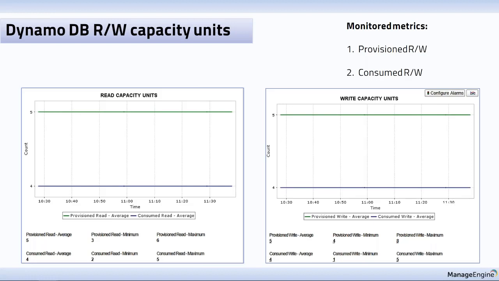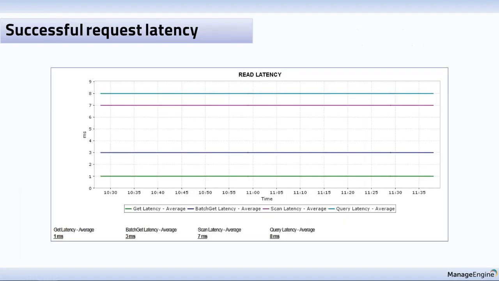Now, while these operations are being performed, there are various latency requests which are identified, and these are split up as 4 different performance metrics: get latency, batch get, scan, and lastly query. So these are some of the key metrics with which a user can identify the number of latency requests within a single Dynamo database.